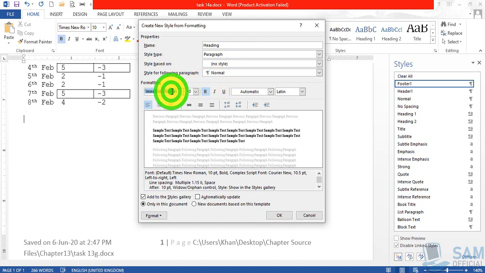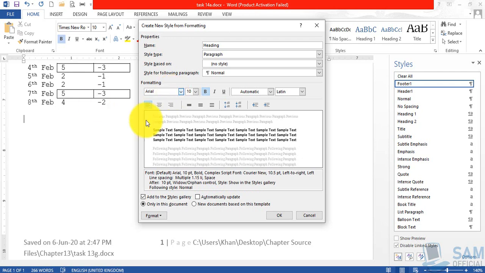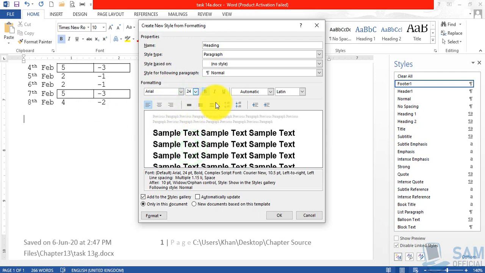So for this style, the font should be sans serif. Sans serif means, as we discussed last time, without curves. So I have chosen Arial, and the size should be 24, and its alignment should be right.